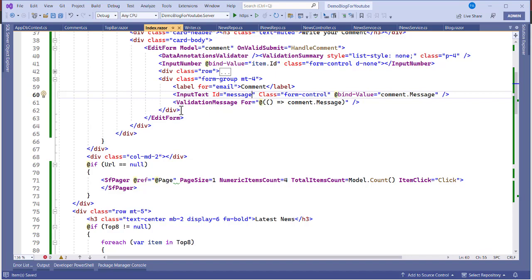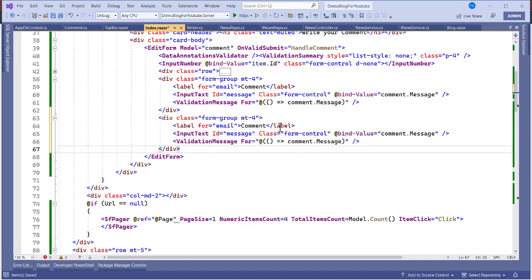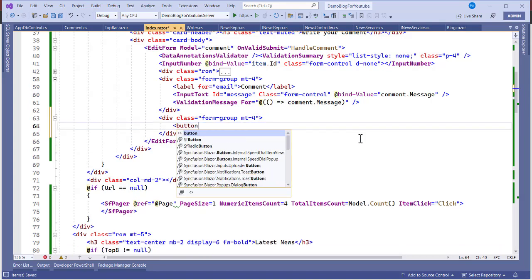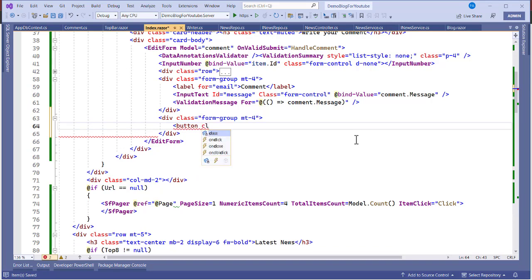Then we have a button to submit. So this is just a button. So this is button here. Class btn btn-outline-success. Okay, and now this is submit.